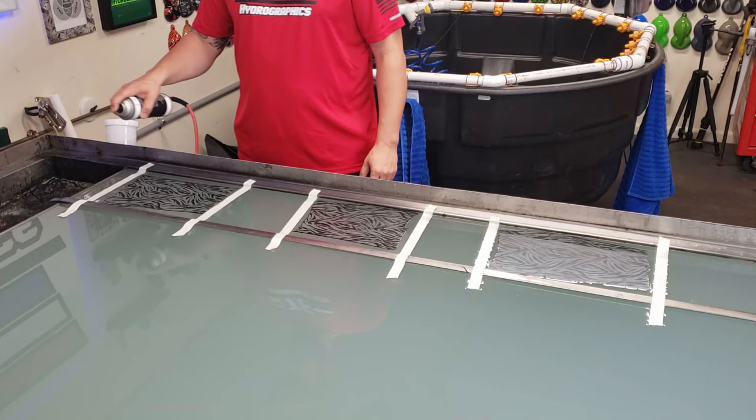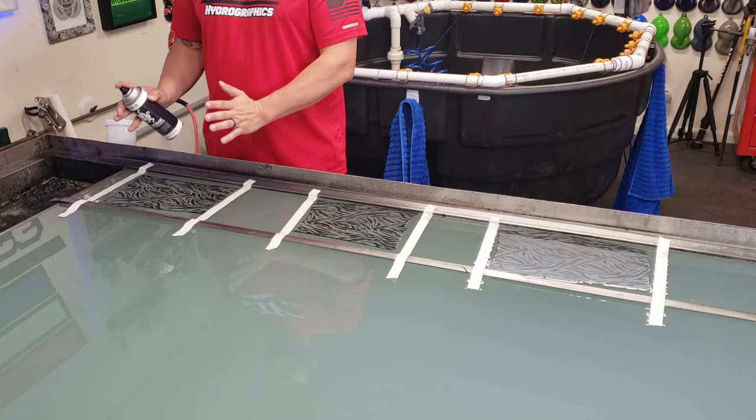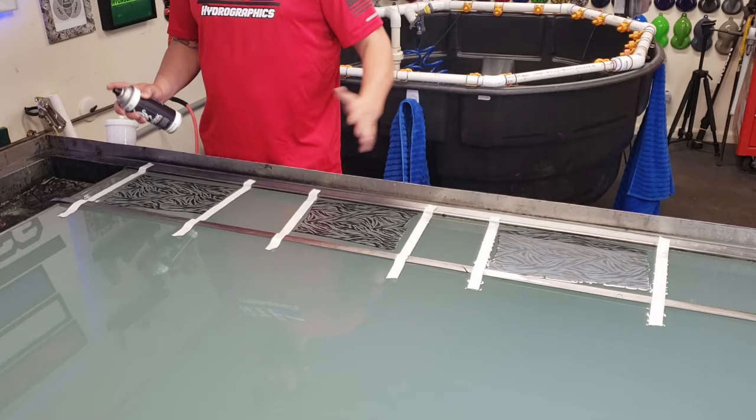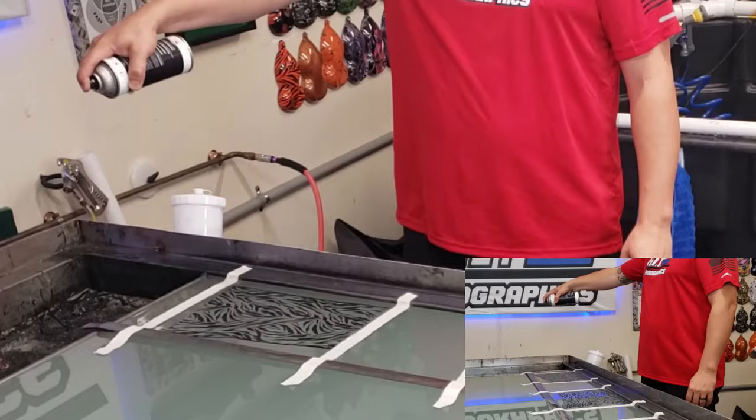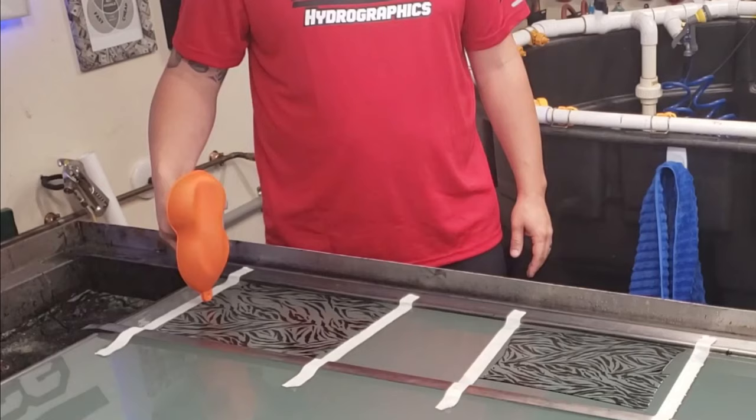Now we just have to figure out how much activator we need to put on it. We'll start with this first one. Once I spray it, I'm going to let the activator sit on the film for about 20 seconds. I have a timer set so that all these are exactly the same. I'm going to spray this, let it sit for 20 seconds, we'll dip it, and then we'll go to the next one. All right, so we are at 20 seconds.